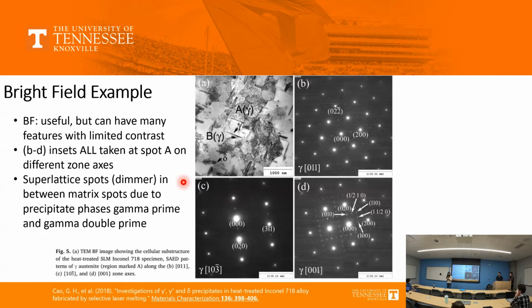The answer is not necessarily. This all gets into the coherence of your precipitate and how it's sitting within your matrix structure. Sure, you might see this relationship at this angle in the zone axis, but depending on the crystal symmetry of your precipitate and its orientation, if you go to another zone axis, there's actually no reason it should look exactly the same.